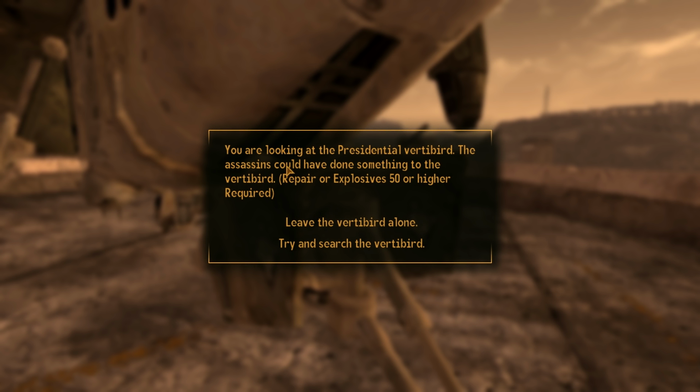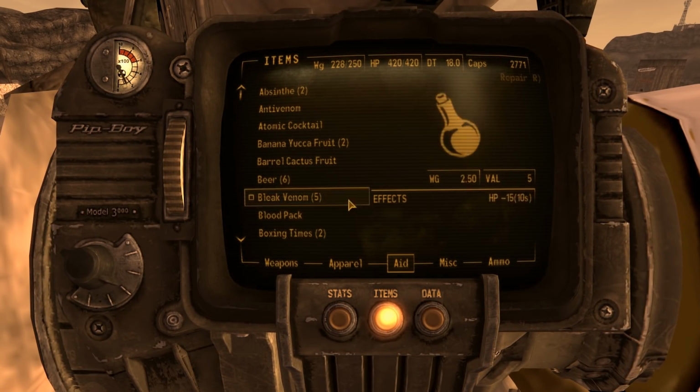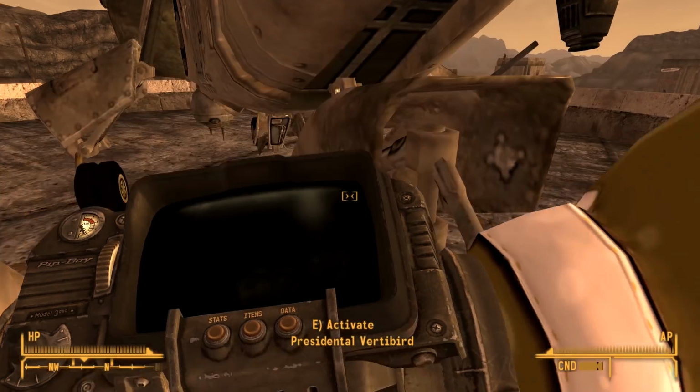And you're looking at the presidential vertebird. The assassins could have done something to the vertebird. Repair explosives 50 or higher required. Now my repair is 35 and my explosives is 40, so that's obviously not going to work. Unless I use a fixing things, which I have four of anyway, so might as well use one of those.